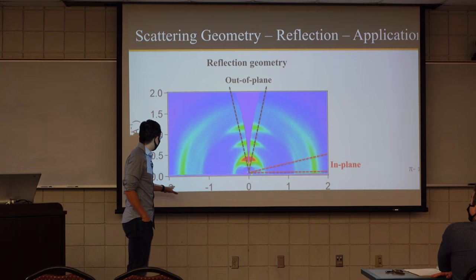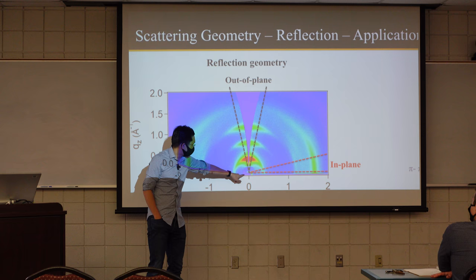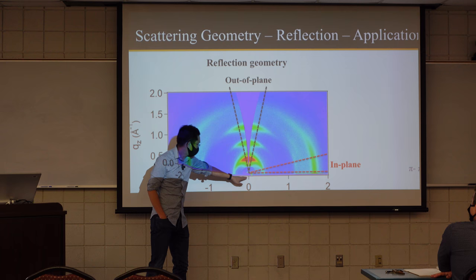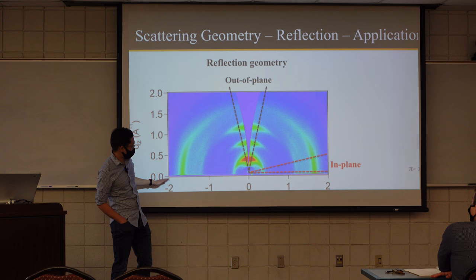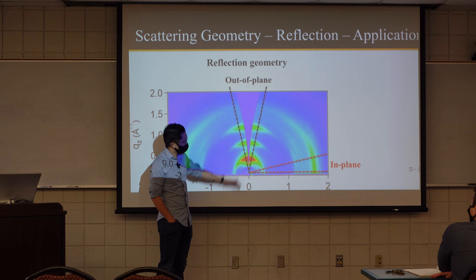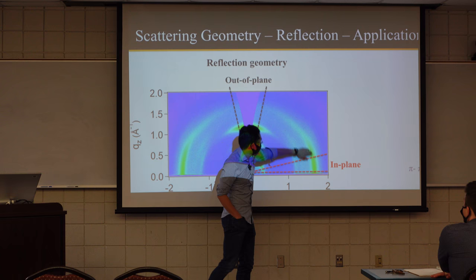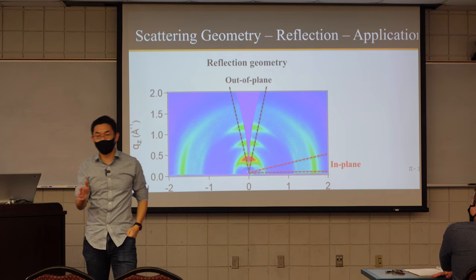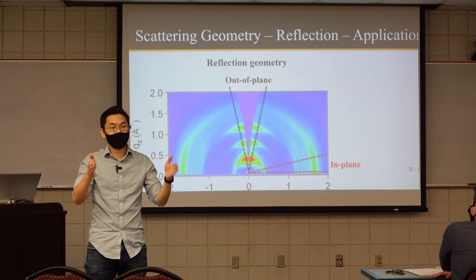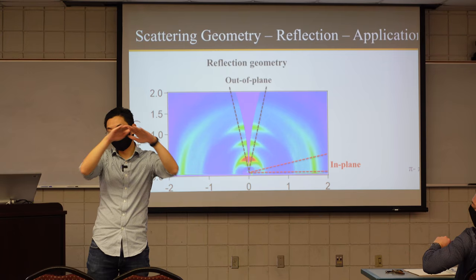And the basic scattering geometry also holds. Your reflection angle depends on Bragg's law, so you can still plot it in Q, in theta. In this case, we can cover the Q range between zero and two, and you can see our polymer is textured, that's why it's not a ring anymore. It just shows some areas scatter stronger than others. If it's isotropic, then you should see a perfect half ring representing isotropic distribution of all the crystallites. In this case, the crystallites are not, so some of them prefer standing up. That's why you see more signal in the standing up direction than in the parallel direction, okay?